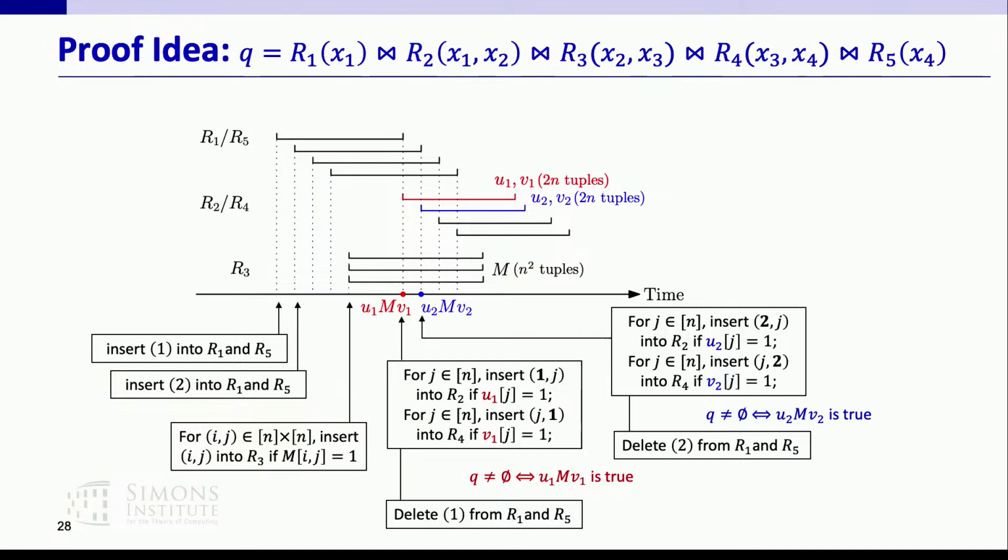I missed the point of why can't we delete directly from R2 and R4? Because this is the first in, first out sequence. I see. If, for example, we want all the tuples to exist in M, we just insert them there, right? We won't delete them. But if we want to simulate OUMV, we need to insert some tuples for U1, V1, and then delete them, and then insert U2, V2. But this is not first in, first out anymore.